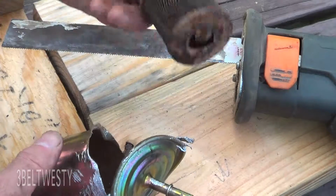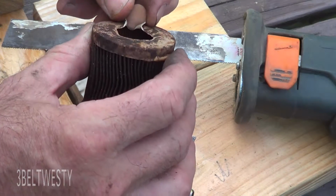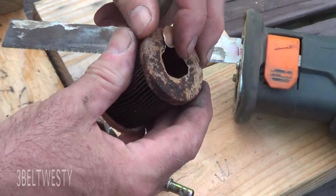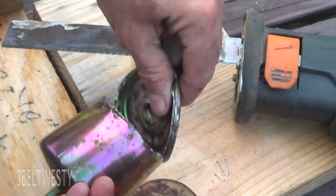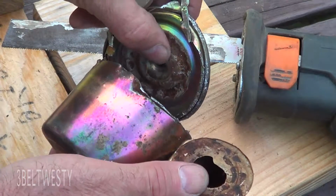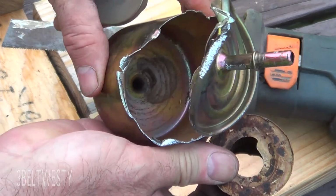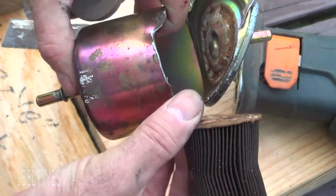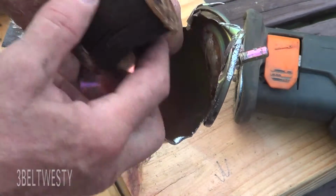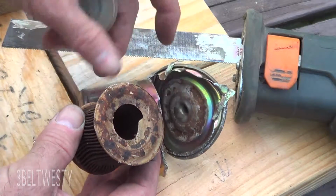This looks like some type of putty stuff. It looks like it was bonded on the inside of this. The inside here is not connected, so it must be bonded on this base plate. And it just fell off.